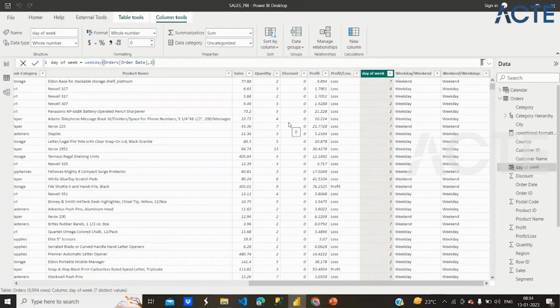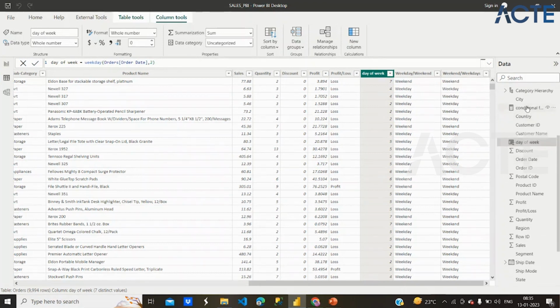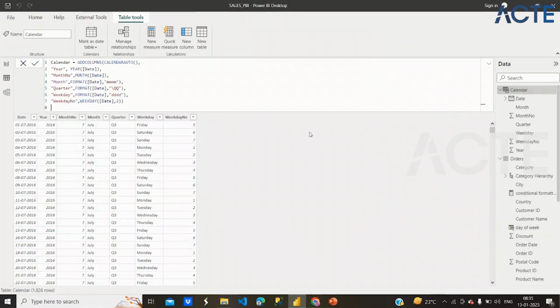The difference is that you can see a calculated column in the data set, but you will not be able to see measures. So suppose this is a measure I have created, but I am not able to see it in the calendar column or in conditional formatting. This is the first difference between a calculated column and a measure.